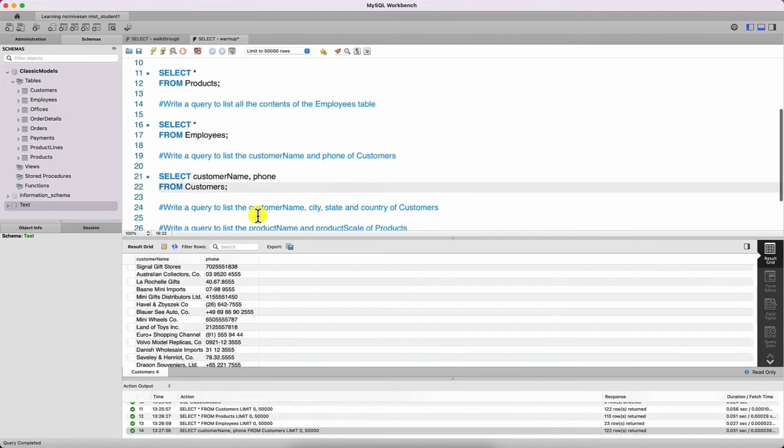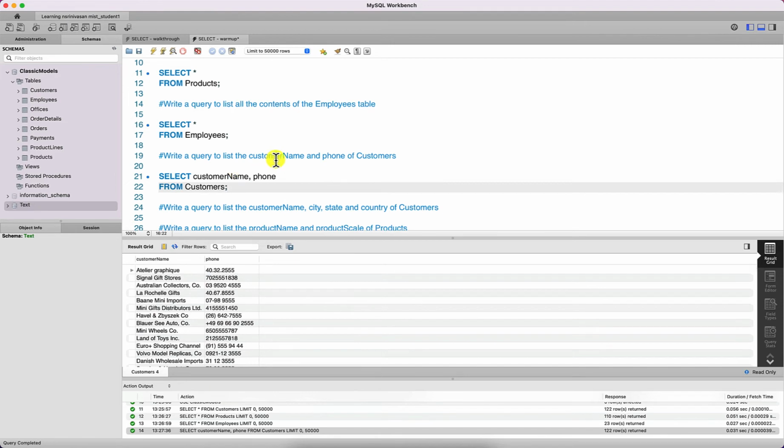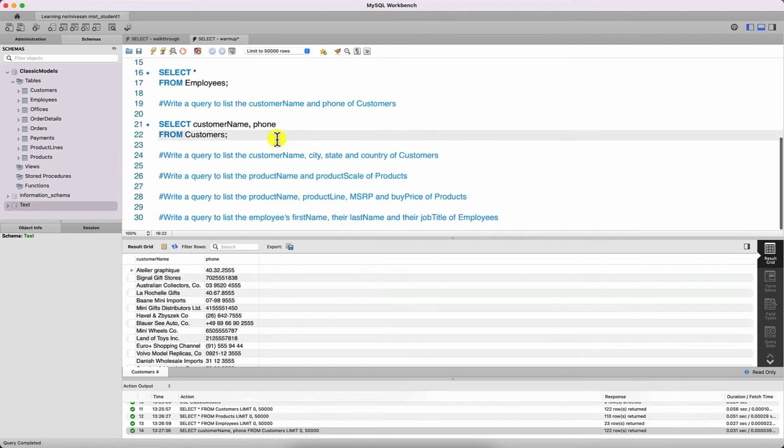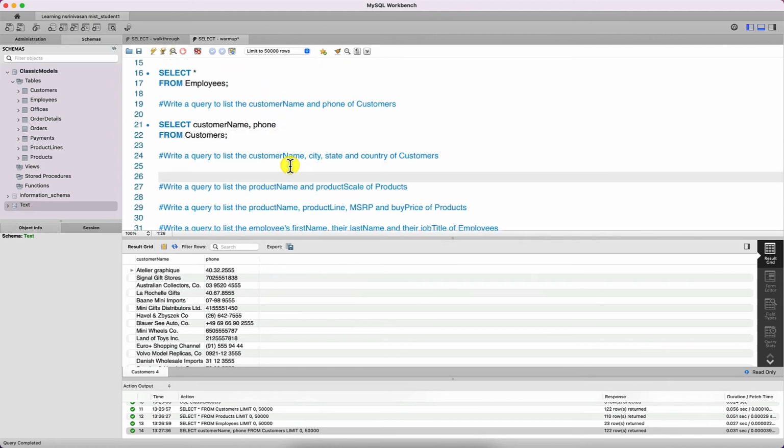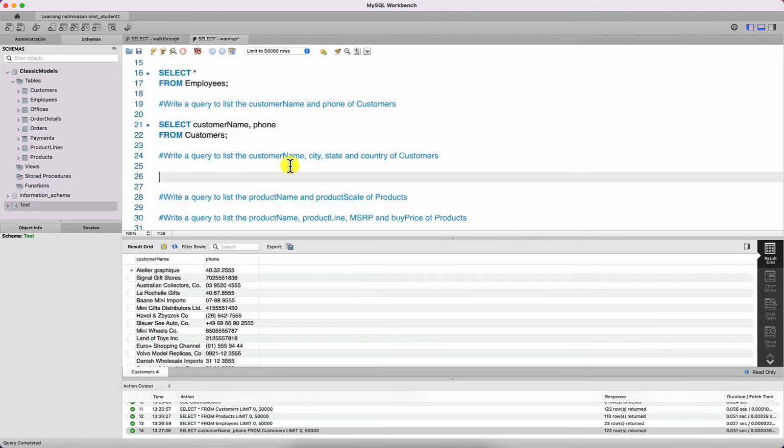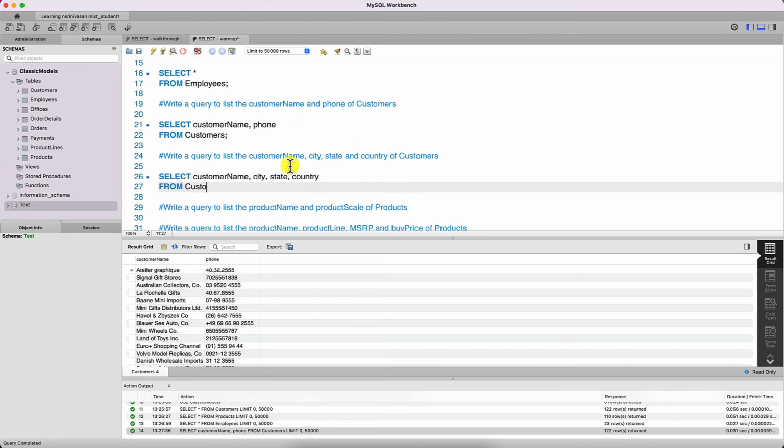This gives me the two columns requested by this query. The next query asks me to list the customer name, city, state, and country of customers. So select customer name, city, state, country from customers.